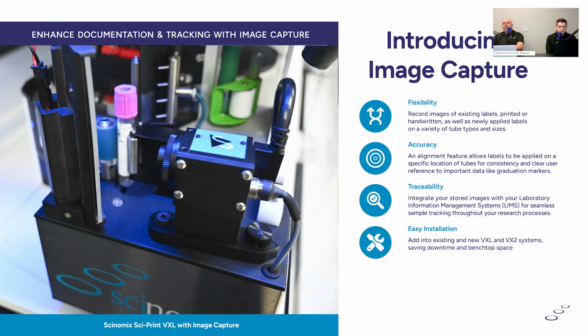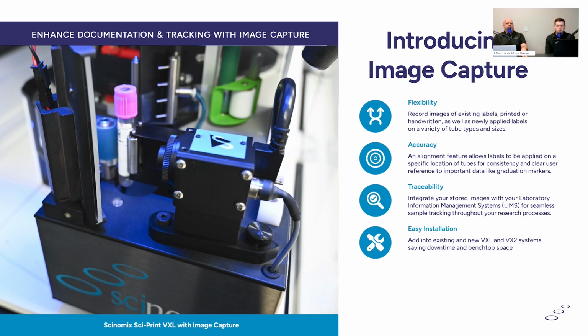So we talked about how we can solve for those issues that we're seeing in the industry. And that is the image capture module that we install onto our VX tube and vial labelers. So the image capture really does 3 main things. The first thing it does, and that's what we introduced early on, is it takes an image of a current label. So think biobanking, where people have old labels, but they want to apply a new one. But they need to have that old information. So it'll take a sliced image of a rounded out tube label and document that image before you do whatever it is that you're going to do with it.